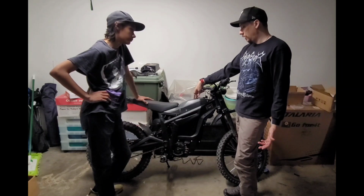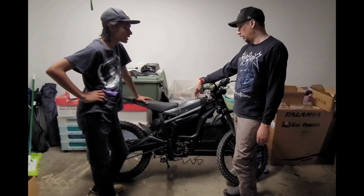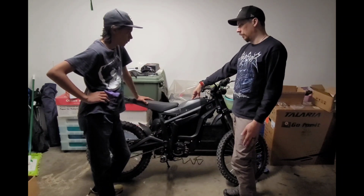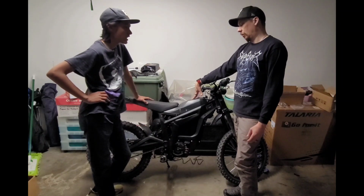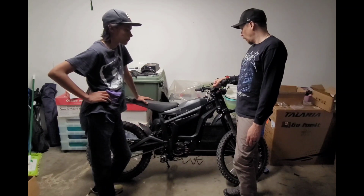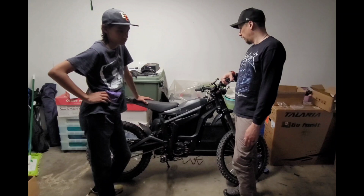They fortunately shipped it mostly charged. I think it was at like 85% when it got here. So once we got it put together, we were able to ride it for just a few minutes. Unfortunately, it was late at night, and I didn't want to ride a whole lot at night. We did a couple of runs just to try it out.